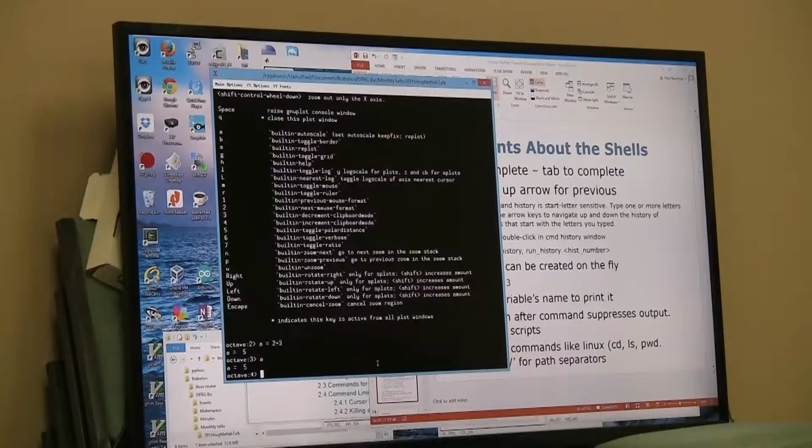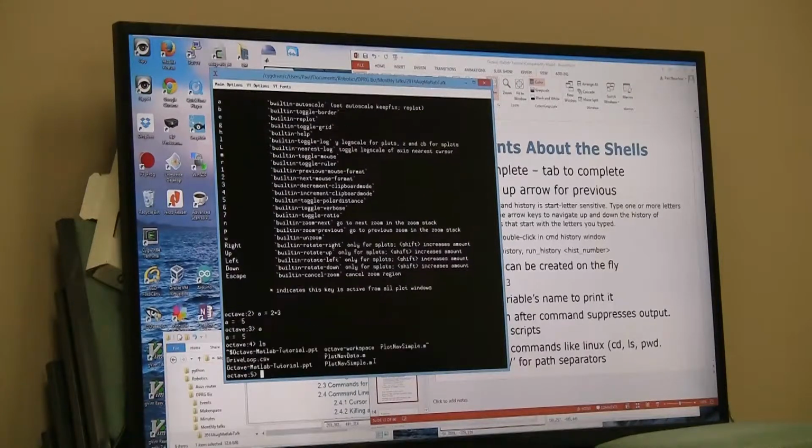That's how you do debugging. If you want to know what the value of some variable is, you can type the variable name. Also, it has Linux-like cd commands and directory listing commands. And this is true of both Matlab and Octave.